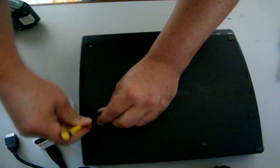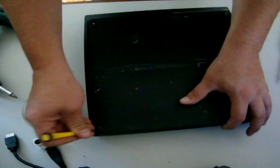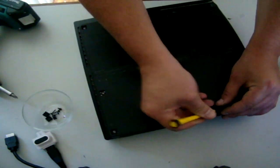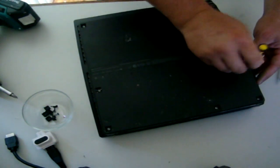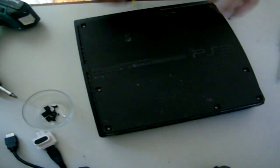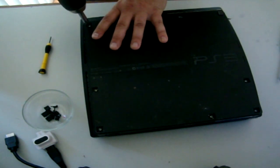Grab your little flat screwdriver, pop off all these tabs, and you're going to go through with your Phillips head in a minute and undo them. One more over here. Pretty much done. I'm going to use a cordless.